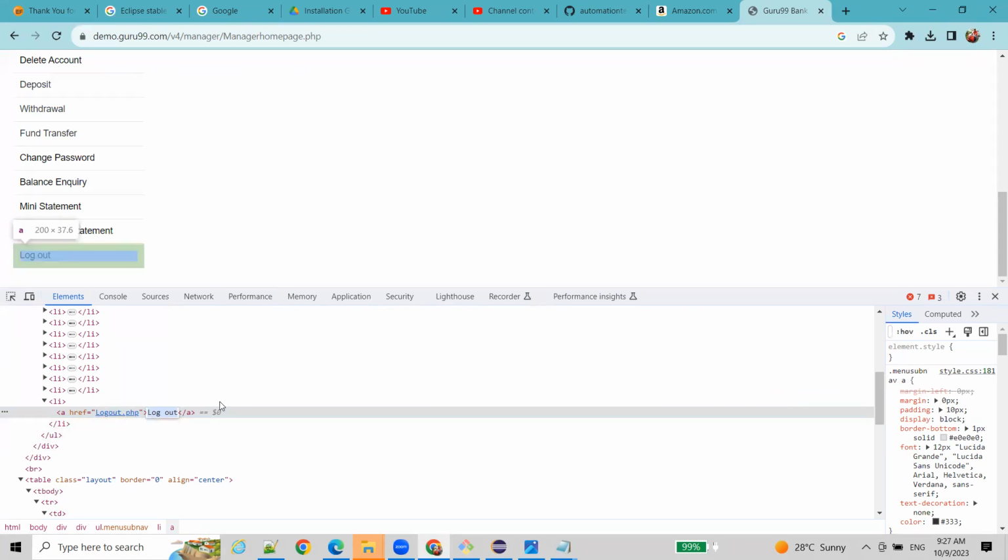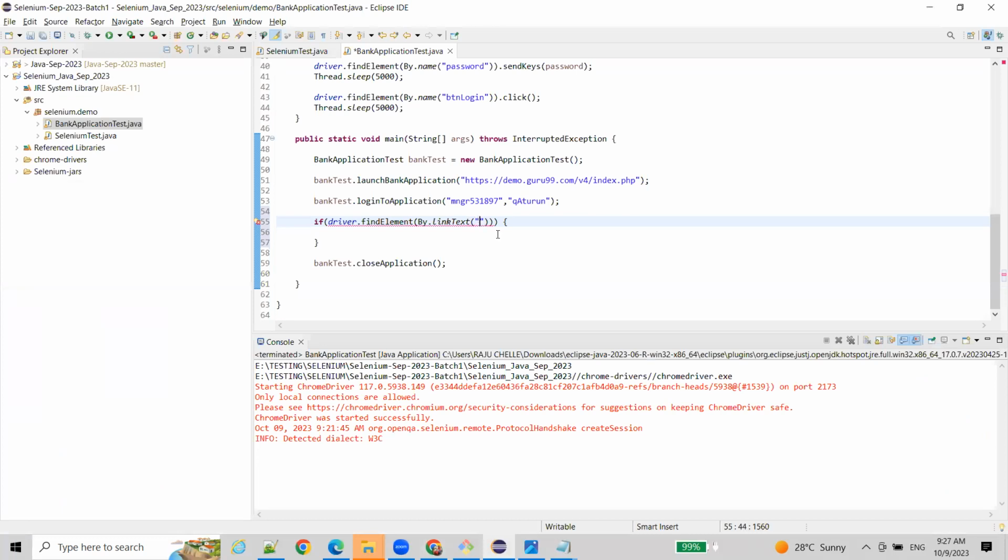So put the text here. This is the element now. What is it? Logout element, which is a type of web element.